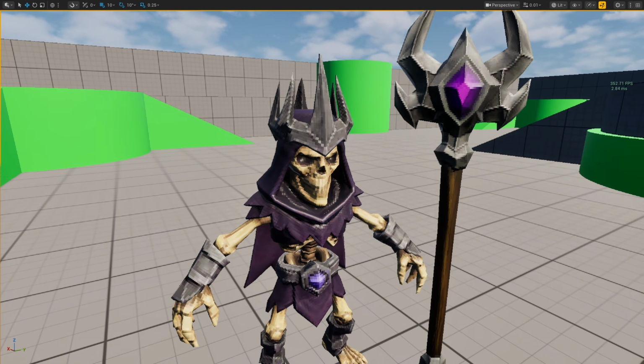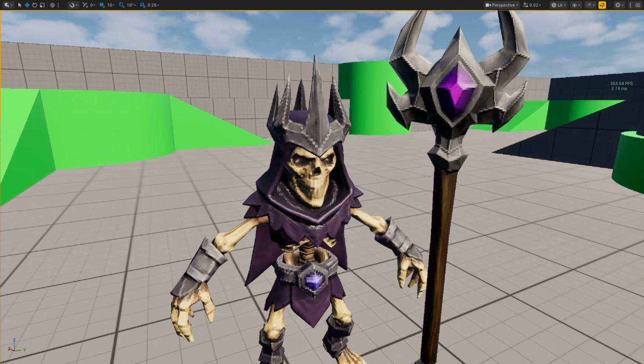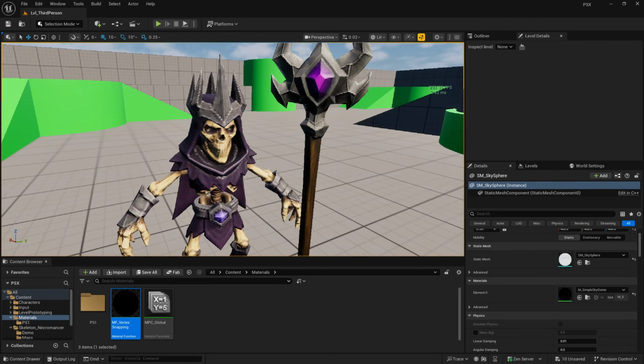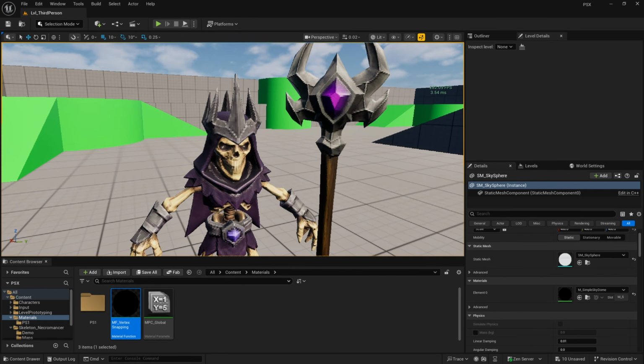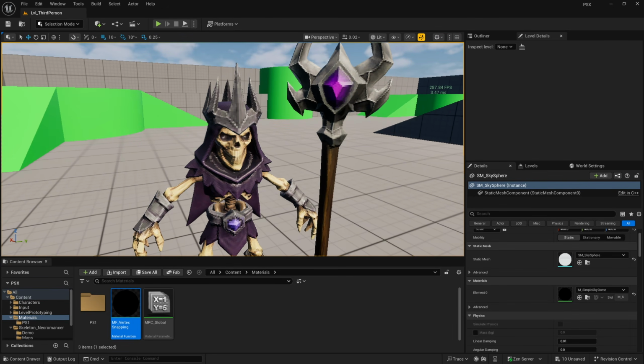And now we can go ahead and look at adding the dithering. So we'll be creating a post-process material to basically separate the color of our scene into different bands and then add a dithering effect in between each band to sort of soften it. Because in the PS1 graphics, that's kind of what they did. They had only a limited amount of color that they could work with, so it was cut into bands, and to make it look less banded, they added some dithering texture in between the bands. So that's what we'll be doing now.